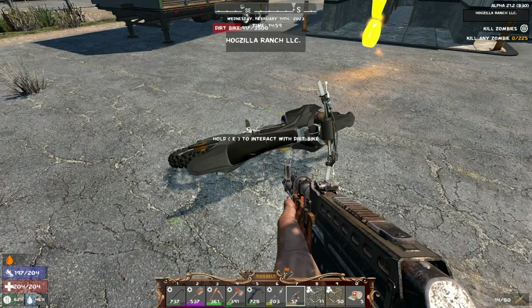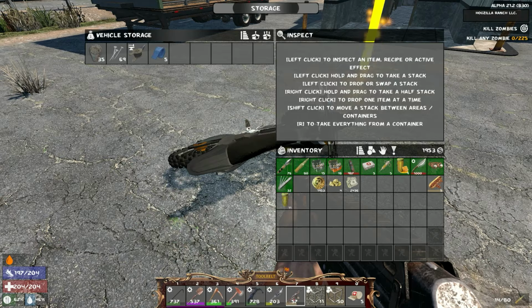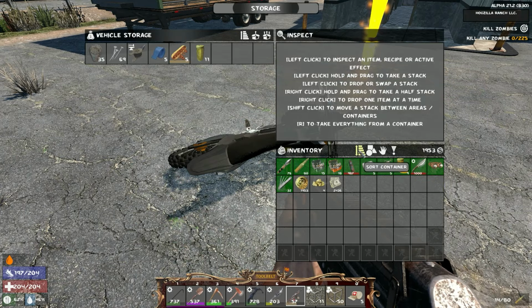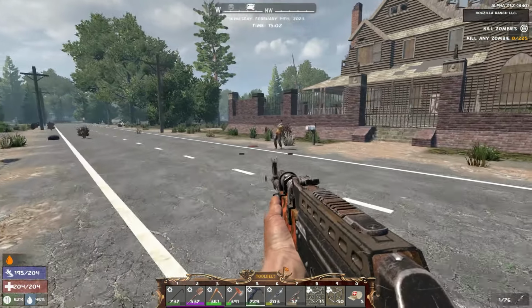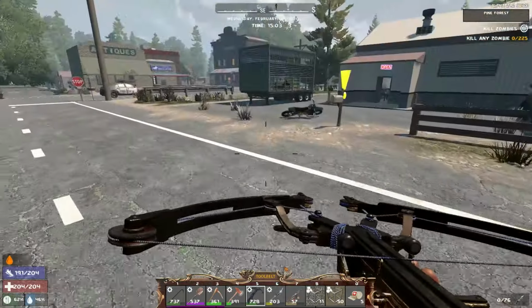I'm going to sell all of this stuff to the trader, and then stuff we want to use at the base, I'll put it on the bike for now. Stuff that we don't want to sell. Yeah, where are you? I have to first clear all these zombies. Don't want them getting in my way right now.